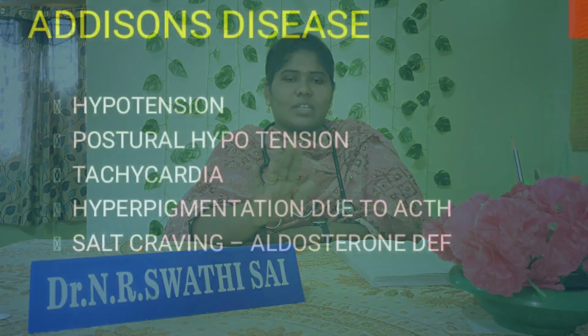What are the secondary causes responsible for Addison's disease? They are pituitary causes and also sudden stoppage of steroids. Sudden stoppage of steroids is the most common cause of secondary Addison's disease, and the primary cause worldwide is autoimmune. The antibodies responsible are anti-21 hydroxylase autoantibodies, which are directed against the 21 hydroxylase enzyme, and this is the main cause of Addison's disease.